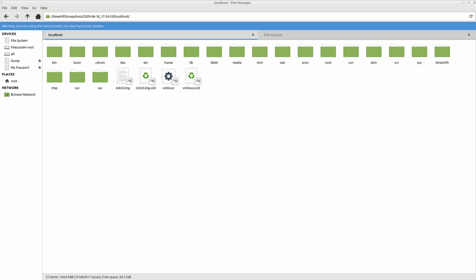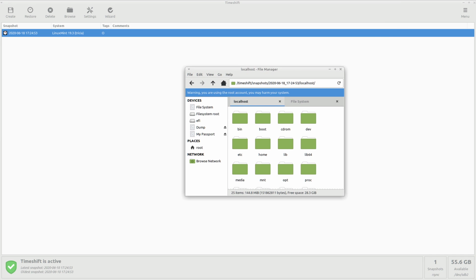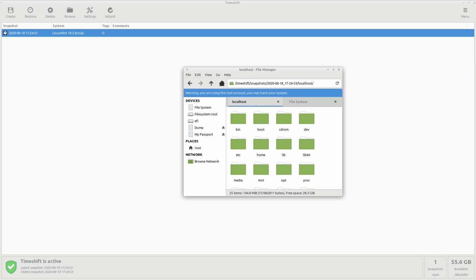That way, TimeShift doesn't end up wasting unnecessary disk space or IO jobs, because as you could tell, like this used up almost 30 gigs to do this snapshot. So if it didn't do that, we would probably all be running out of disk space very, very quickly.